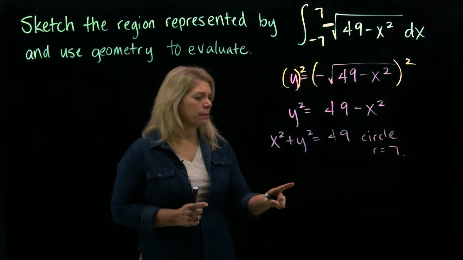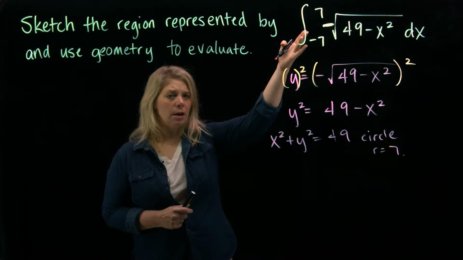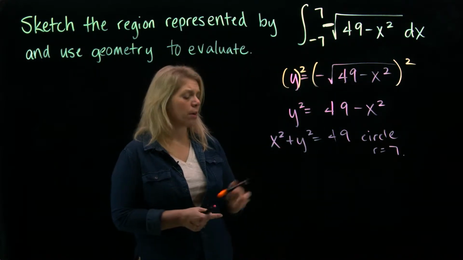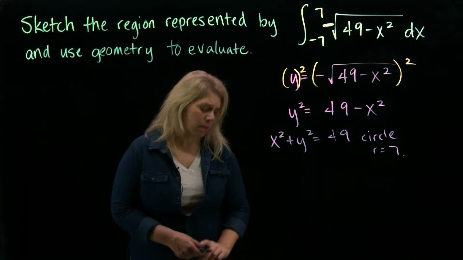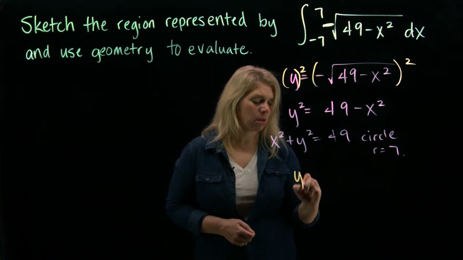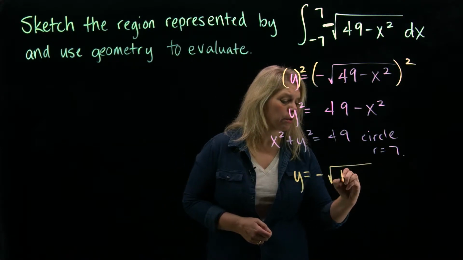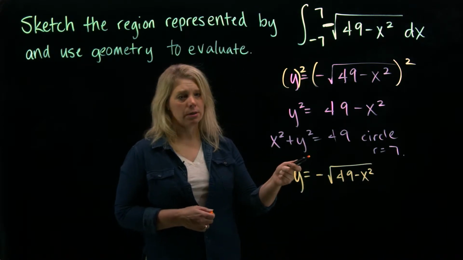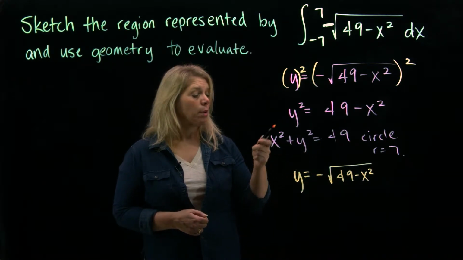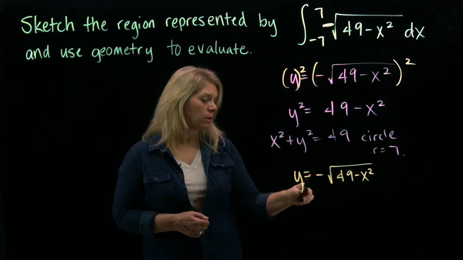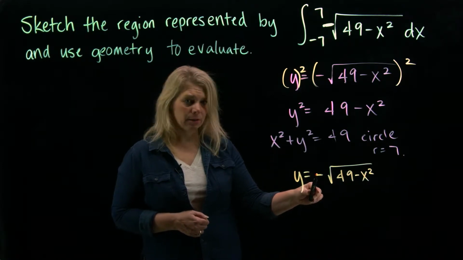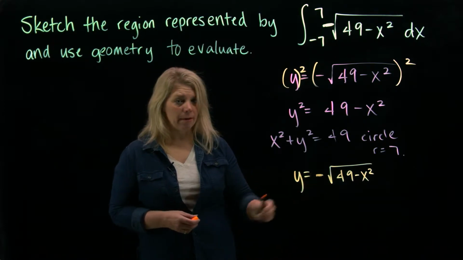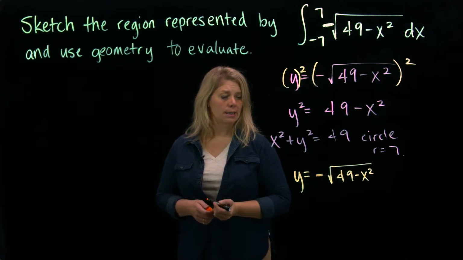All right, so one important difference between this problem and the last problem we looked at, though, is that what I started with here was a slightly different version of the function equation. So what we started with, we had y equals the negative square root of 49 minus x squared. So this would be not the entire circle. The entire circle is not really a function, but this is going to be the part of that circle where the y values are less than or equal to 0, or negative or 0. So because of this negative out here, we really have the bottom half of that circle of radius 7 centered at the origin.